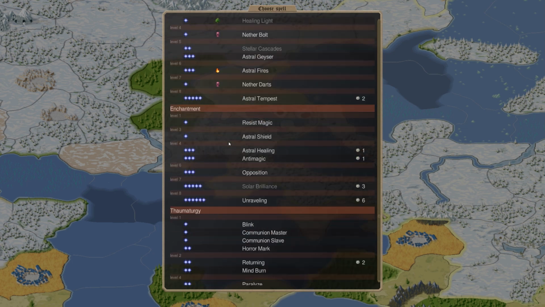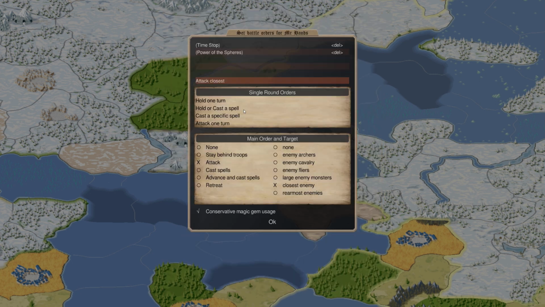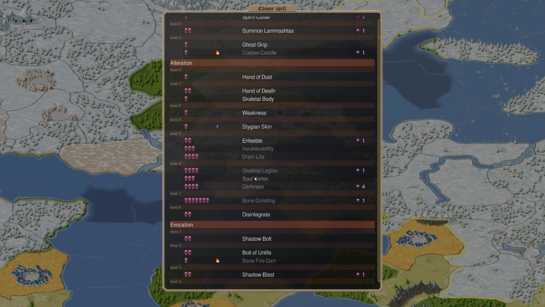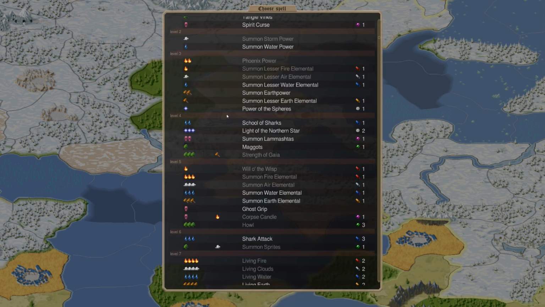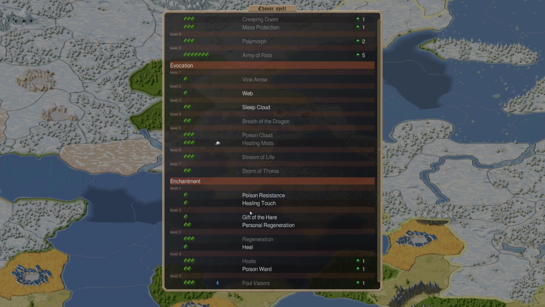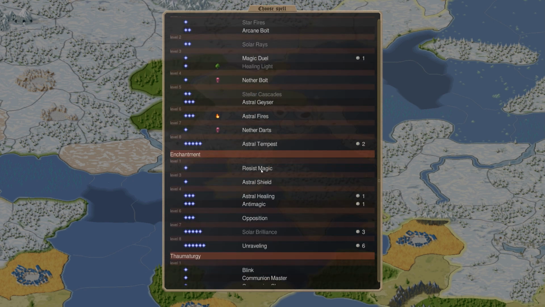Honestly, I think Astral Tempest is going to be the best bet. Because their guys don't have great MR, they have okay MR, but it's not great. I mean, I could do both. But let's get the important ones up. Phoenix Pyre. Soul Vortex. I don't think I need Power the Spheres for this script. And then just drop Foul Vapors. And then Astral Tempest. Yeah, and then good luck not dying.